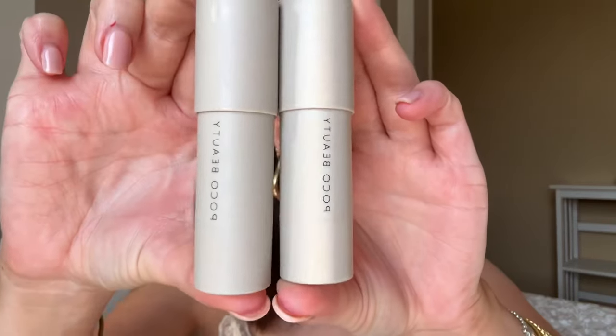I'm going to do my highlight before my blush this time because I want to use a powder blush. The highlight I'm going to use is also from Poco Beauty. It's kind of a pinky sparkly highlight — it's stunning. On the skin it doesn't move the makeup underneath, and it's very 'your skin but better.' I love the fact that these don't move the makeup underneath, especially since we don't have much product underneath as well.